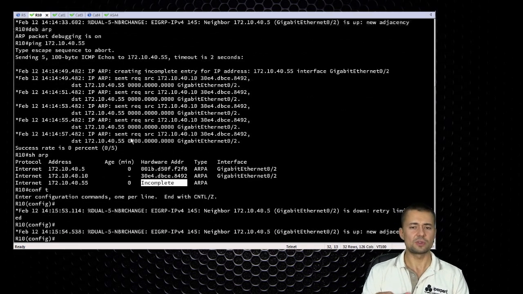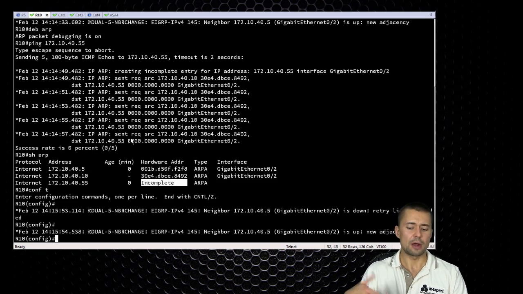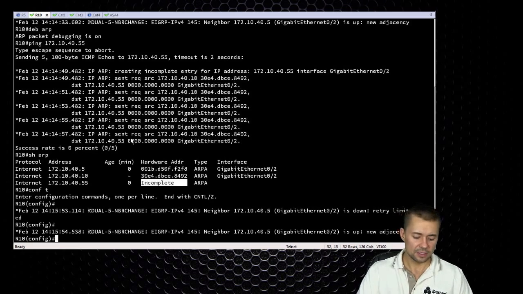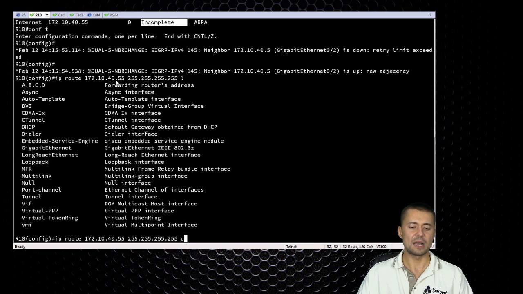So a workaround, if this was a layer 3 device that was doing the translation, you could simply create a static route and redistribute it to the routing protocol that you have enabled internally. In our case, this is Transparent ASA, so we cannot enable routing protocols. The only thing that we can do in this case, with proxy ARP disabled on the ASA, would be to configure our upstream device, so router 10 in this case, with a static route for 172.10.40.55. This must be something longer, the subnet or the host route. In this case, this is a host route. This must be something longer than the connected /24 interface, so it is going to be a preferred route to send frames to this subnet or just this address.